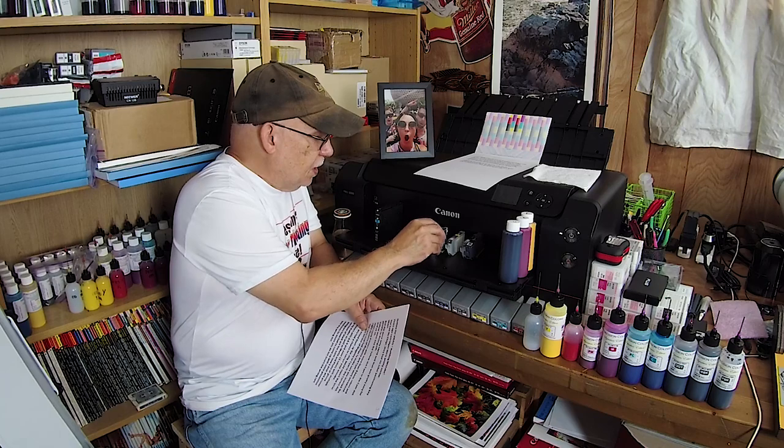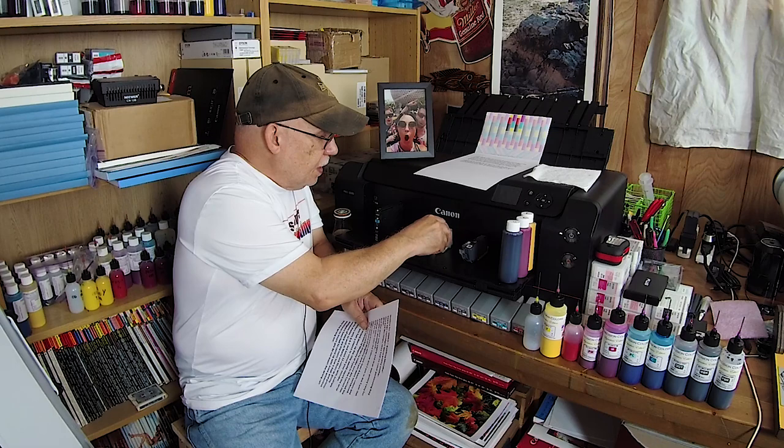But then printers became more sophisticated with many colors. You started having magenta and light magenta — physically a lighter version of full-strength magenta — as well as cyan and light cyan. And even blacks: black became dark gray, gray, light gray, and light-light gray. Whatever the case, you now had lots of new options to make mistakes with. If you just use OEM inks and never refill, you probably would not have a problem — the cartridges would be keyed, and the chip would recognize the wrong color as a safeguard. But now we begin to refill.